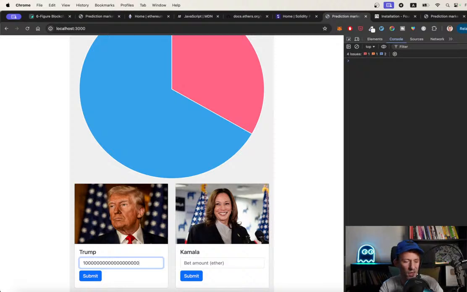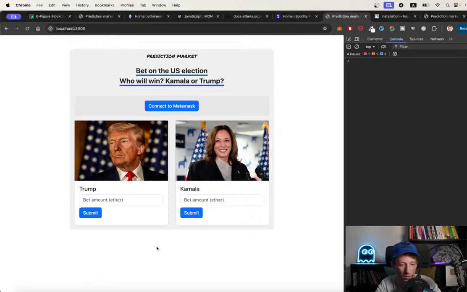Of course it's not really user friendly, and it's better here to just enter an Ether value and do the conversion after, but I didn't have time to do it, so I'm just going to do it this way. If we click on submit, we're going to see the pop-up of MetaMask.